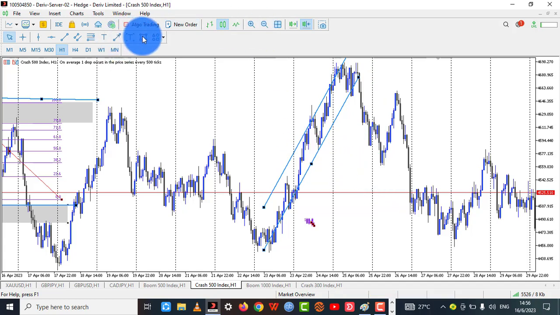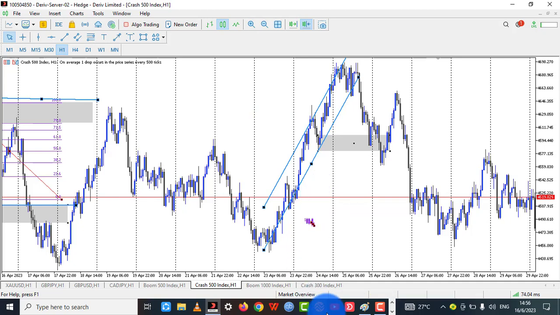So now I'm going to show you how to enter using the imbalance, the filling in of imbalance. If you don't know what imbalance is, watch the following video that is going to show on screen. So let me illustrate now how candlesticks form. So usually when candlesticks form in the market, this is what happens. Price opens, goes up. This is for a crash market. Now this is for a crash market, guys.